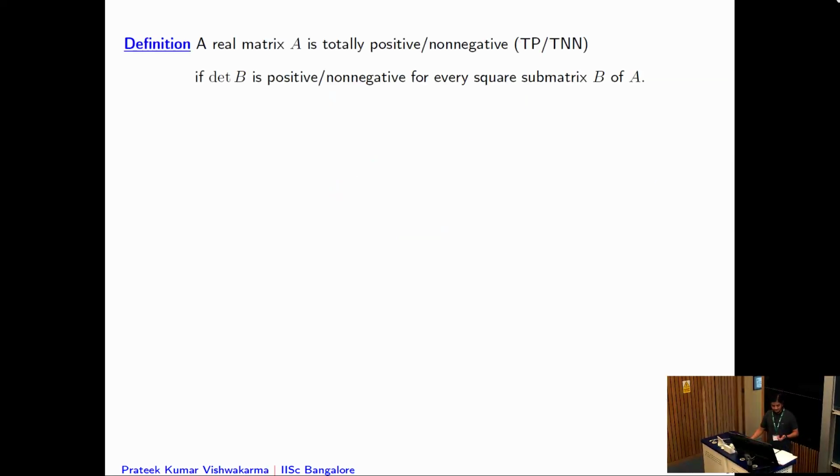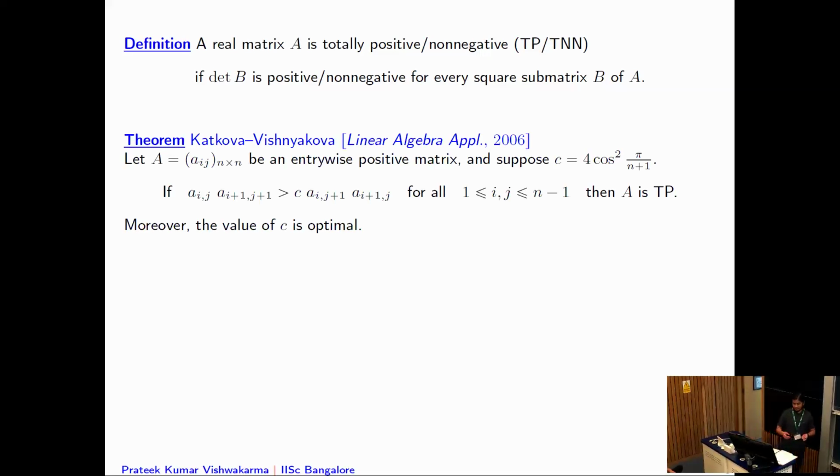So let's begin. We call a matrix totally positive if all of its minors are positive. Similarly, we call a matrix totally non-negative if all of its minors are non-negative. Now, since I plan to discuss conditions using which we can test for total positivity, since we have Anna Kushnikova and Olga Katkova as participants, I thought I will begin with a sufficient condition that they provide in terms of submatrices of size 2 by 2 for any matrix.